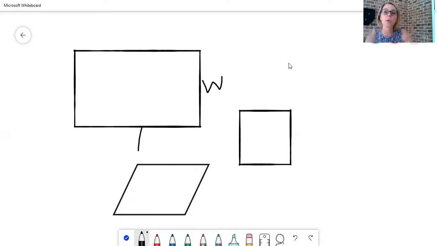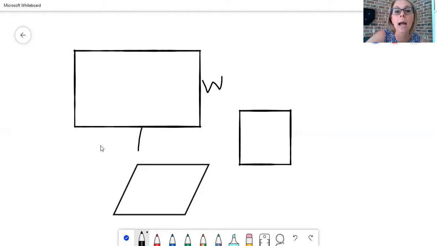So with perimeter, whenever you add everything up and you get inches, you don't do anything to it. It just stays inches. But with area, when you find your area, you have to make sure you put square inches, okay? All right, or square feet, or square yards, or square centimeters, whatever you're using, okay? So remember that with area, make sure you put your little 2 after your measurements, okay?